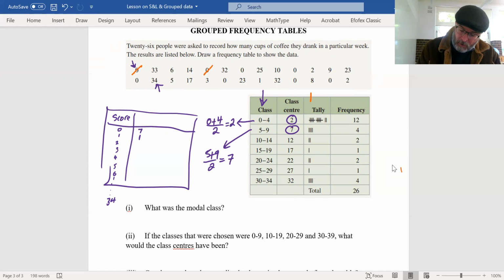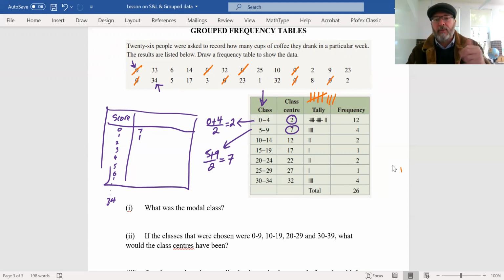Then the next zero, another one. Then the next zero, another one. Then the next zero, another one. And when I get to the next zero, if I've already got 4, I put 1 across to make a grouping of 5 that's easy to see. The next zero I come to, I put another one. The next zero, I put another one. And the last zero, I put another one. So you can see I've got 5 and 3, which is 8.